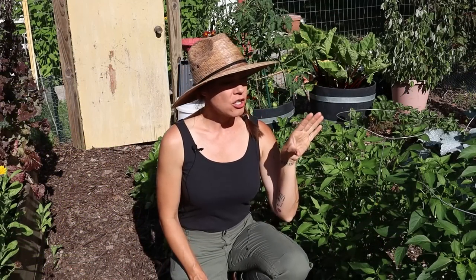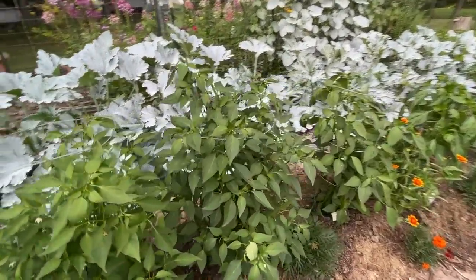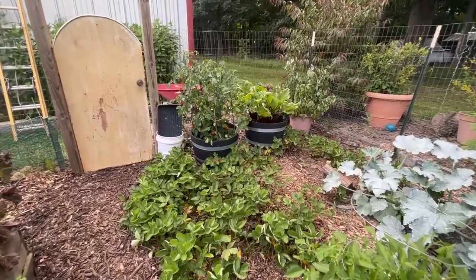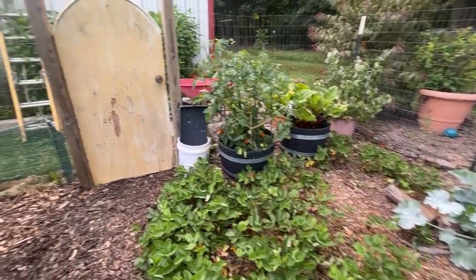I tried this once before earlier this season and used that liquid to water my peppers. I didn't do any legitimate testing, like, you know, setting out a control and comparing it to the weed tea. But I can say that it didn't hurt the peppers, and it was kind of fun to do, so I'm trying it again. Now for the after. I hate pulling thistles, but now I can actually see the plants that are growing in here.